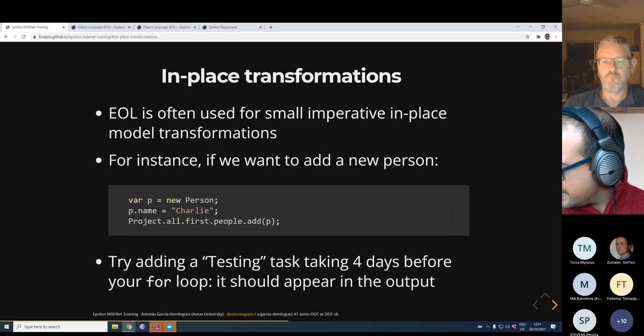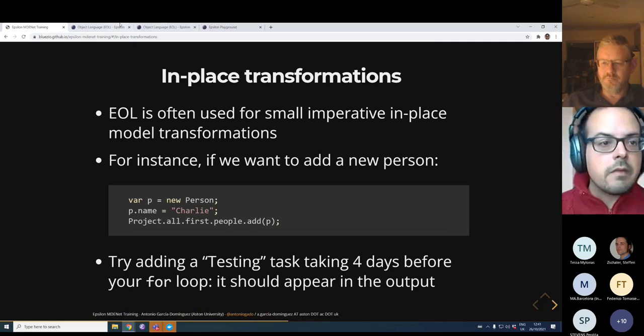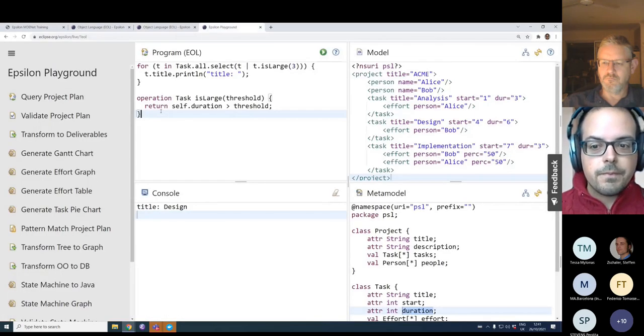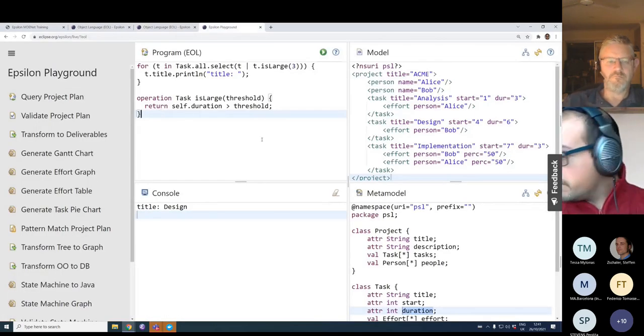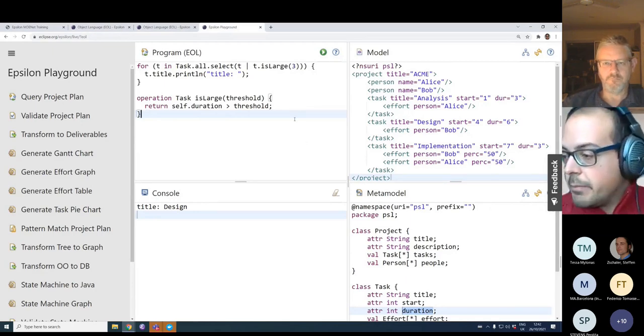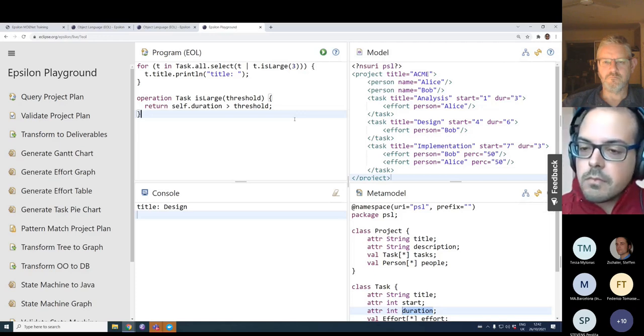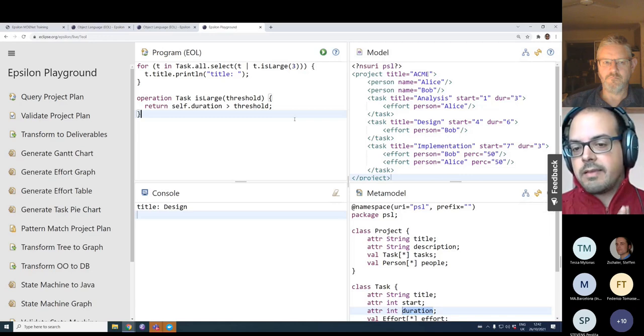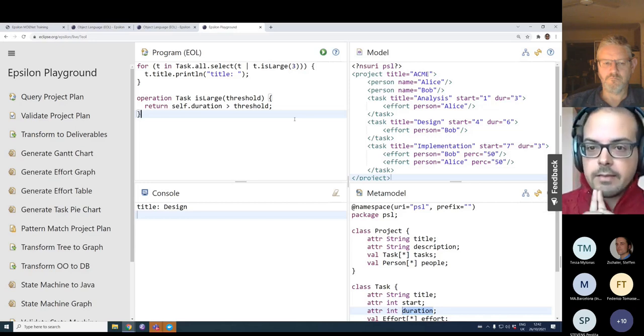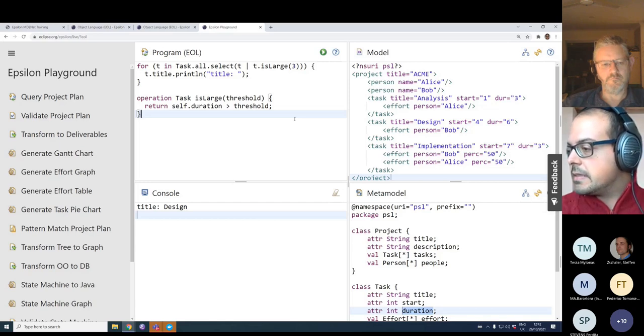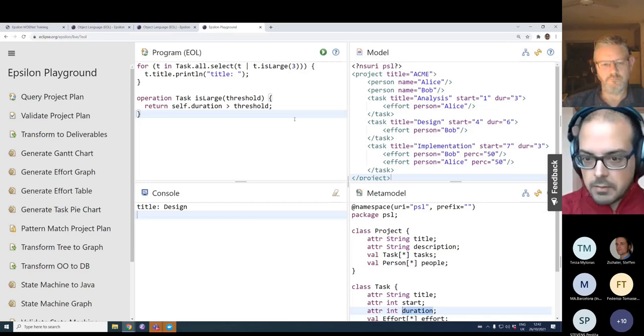Let's see, so I see some people typing in the chat. The model view on the right is not being updated. I assume that's on purpose. Right, so the thing is, yes, that model is the input. It's not the output of the process. So there is another example, the example I'm going to show afterwards, where we actually get to visualize the model that is produced. But in this case, the model is just an input. So it doesn't get updated when you edit it in this particular playground setup.